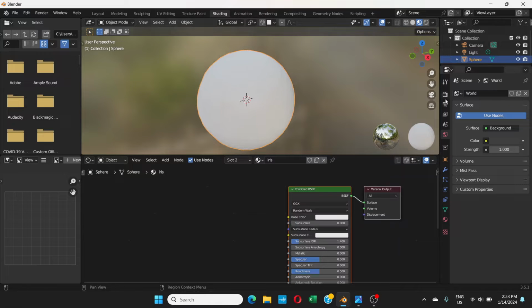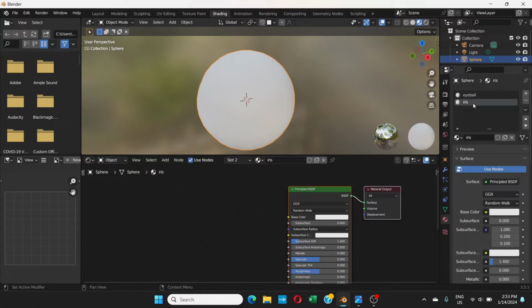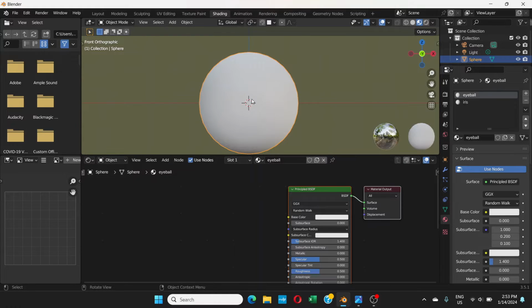Okay, so you need to be aware of this thing here, material properties. Click on material properties. So you either choose eyeball or iris. Okay, so I'm gonna go to eyeball first, which means the overall part of the eyeball.